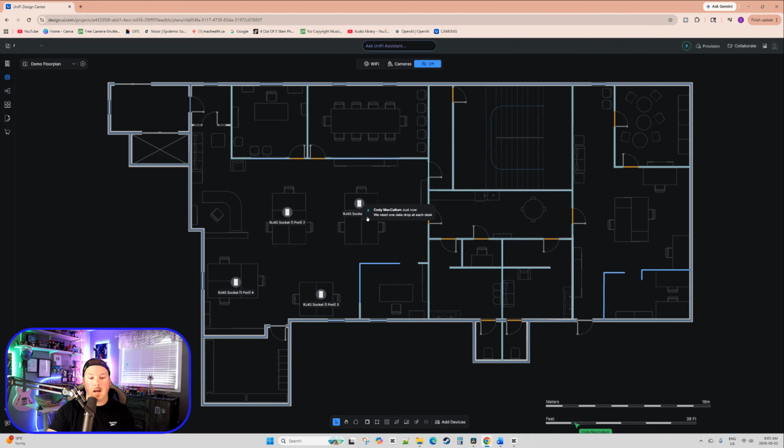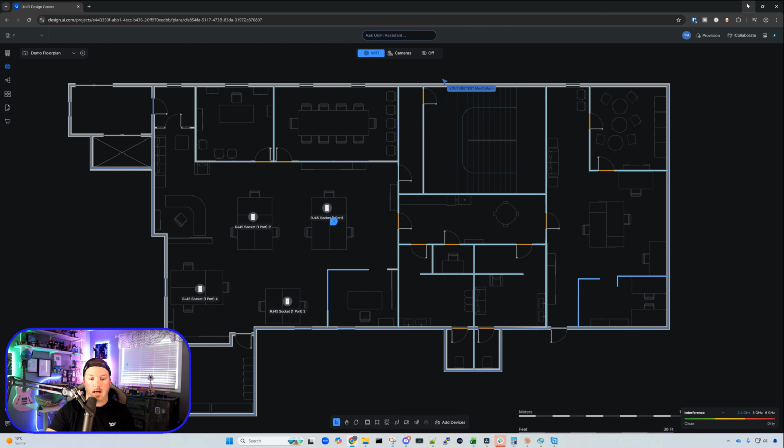Now that that's done, I could click back on the comment and I could reply and say data drop added to desks. I'm going to upload that. And I'm going to go back to my original design screen. This is for my account, Mactelecom Networks, and we'll be able to see the reply. So it says data drop added to desk.